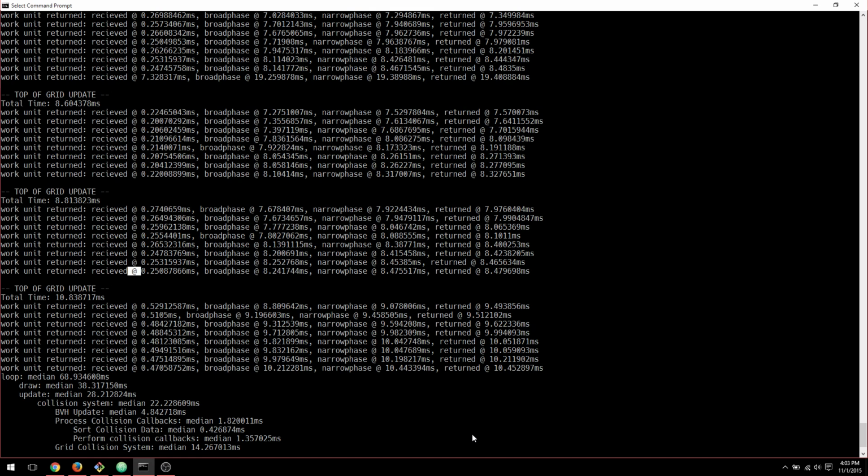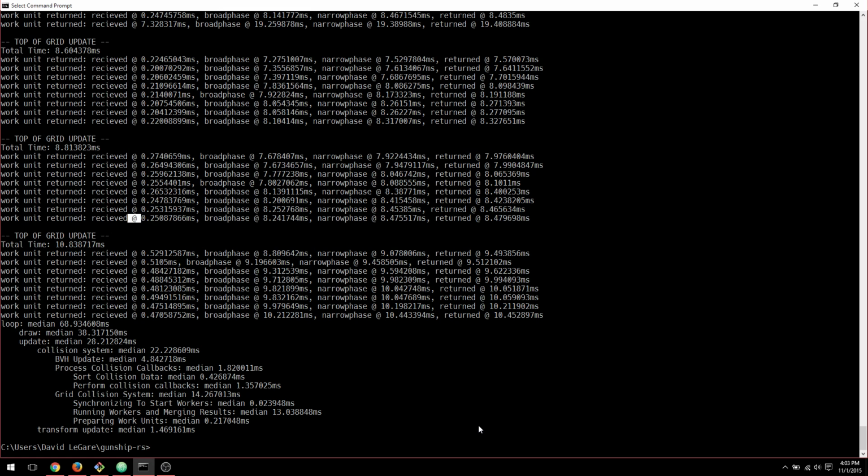And I can't, I've profiled it a bunch. I've looked at it really far, and there doesn't seem to be any locking or waiting issues. None of the threads are ever waiting on each other. There's no interaction between any of the worker threads. They all run completely independently of each other, at least as far as I can tell.